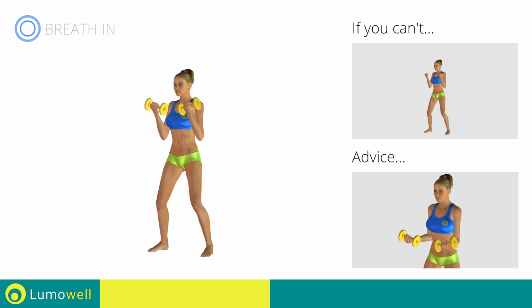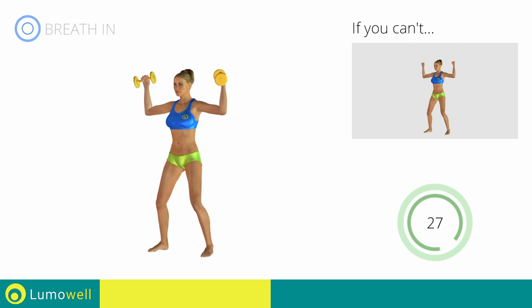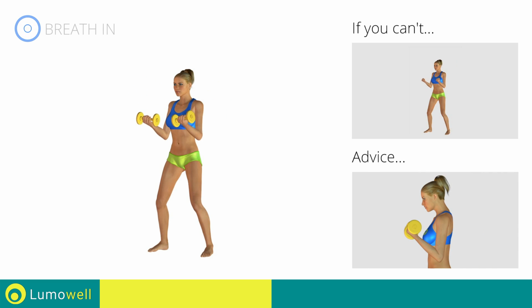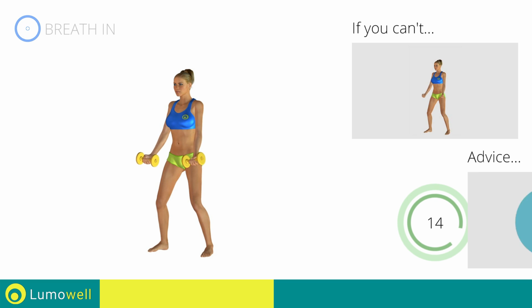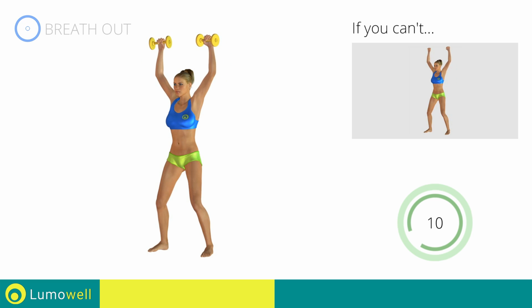Keep your hands in line with your forearms. Don't bend your head. Keep it constantly in line with your back. Try staring at a fixed point. You can use water bottles or books as alternatives to the small weights.